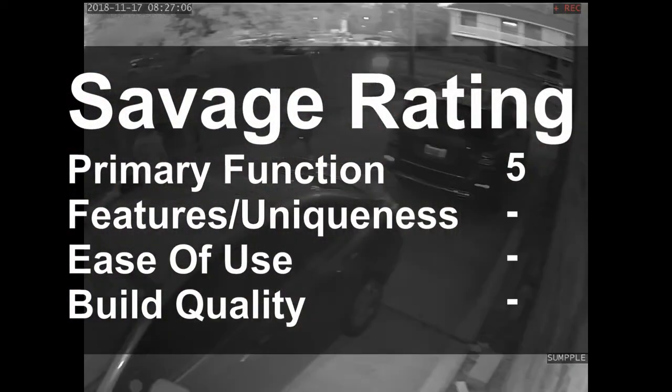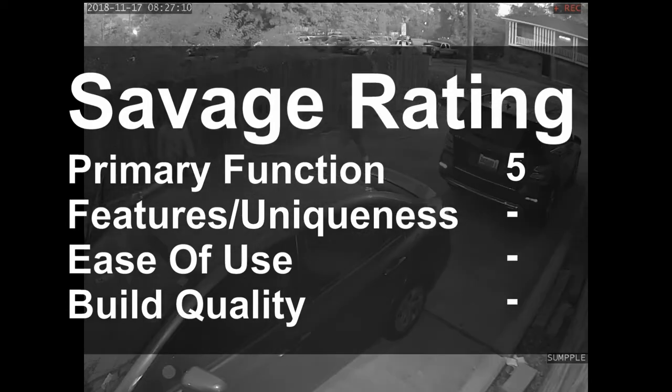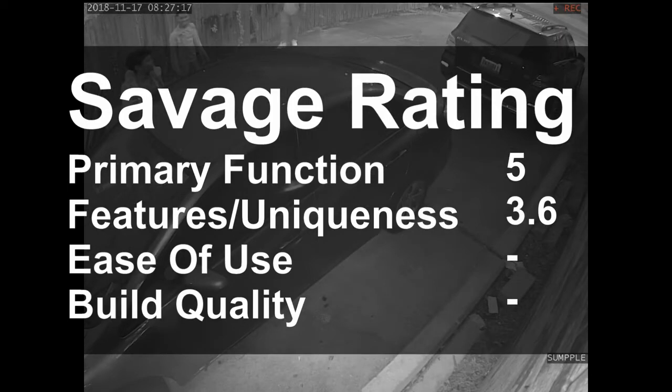So now, moving on to the features and the uniqueness of this camera. I give it 3.6 stars. It only records in 960p, so I had to take off for that. It should have been at least 1080p or 4K. I know 4K I might be pushing it, but it should at least be able to do 1080p.